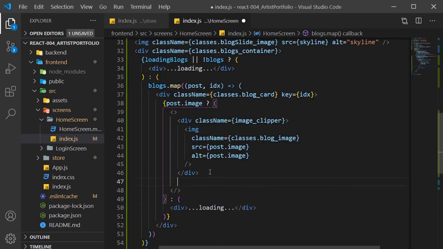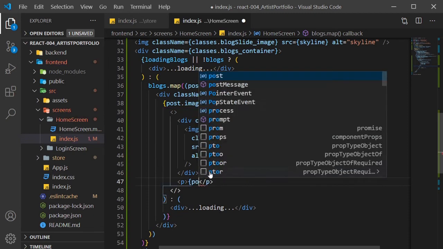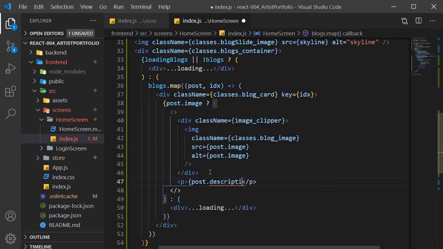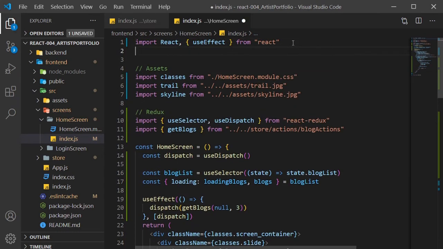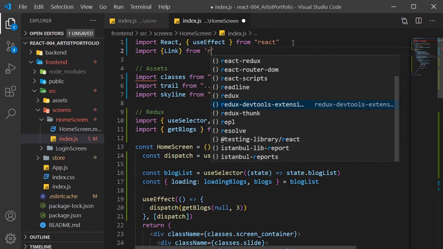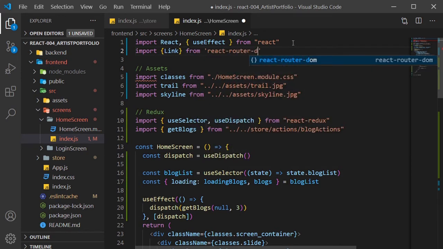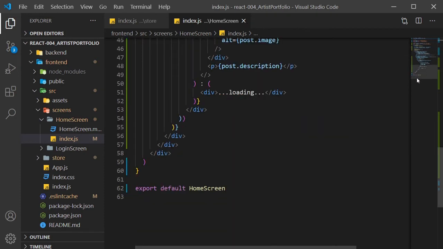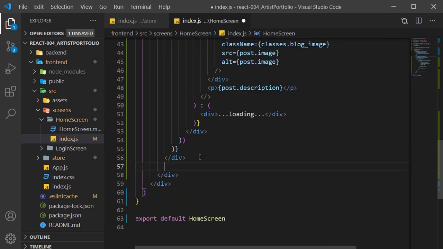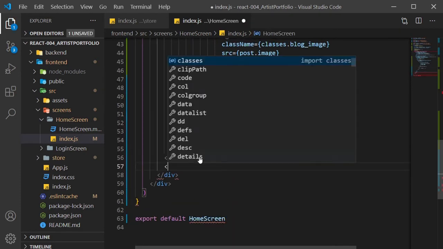Under the image clipper, we'll add a paragraph. Pass in the post.description. We'll need a link, so import link from React Router DOM. And we'll pass this in right above the second closing div.